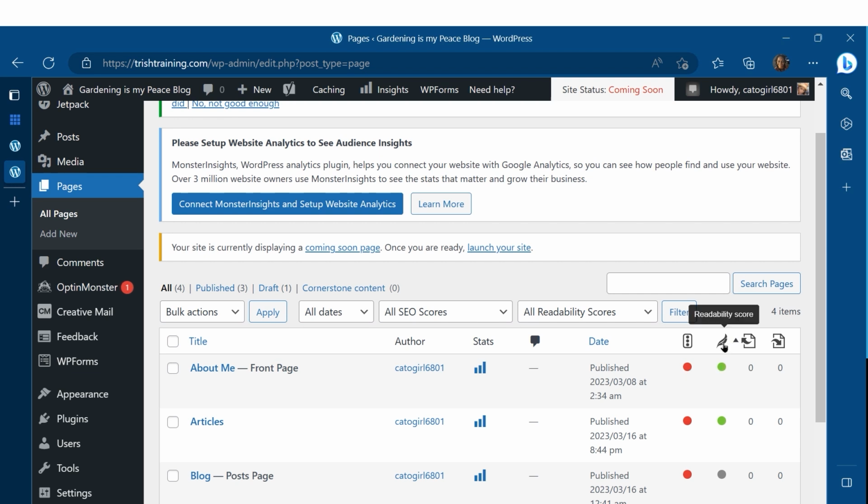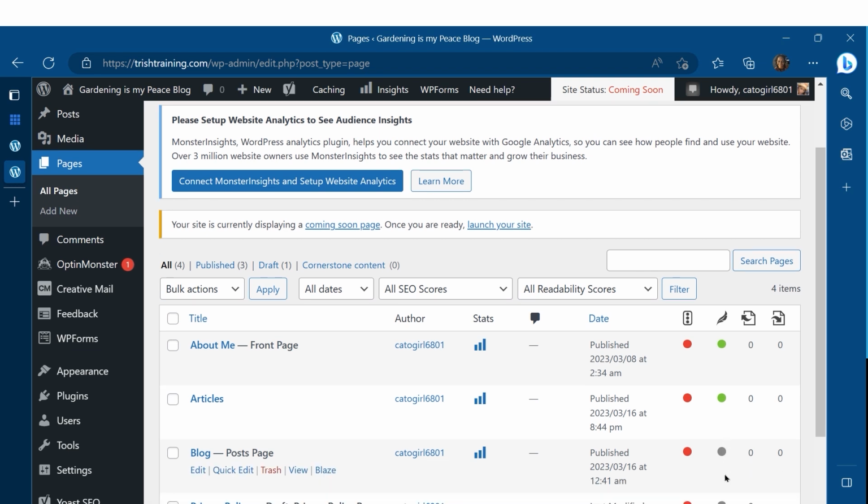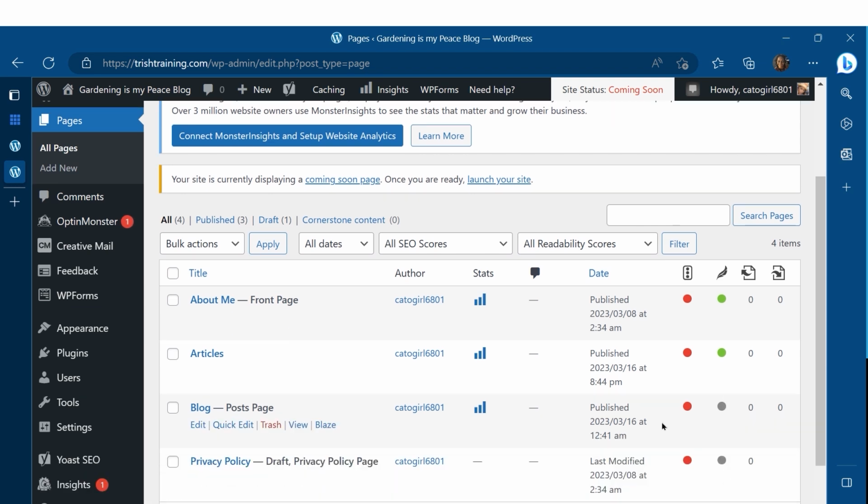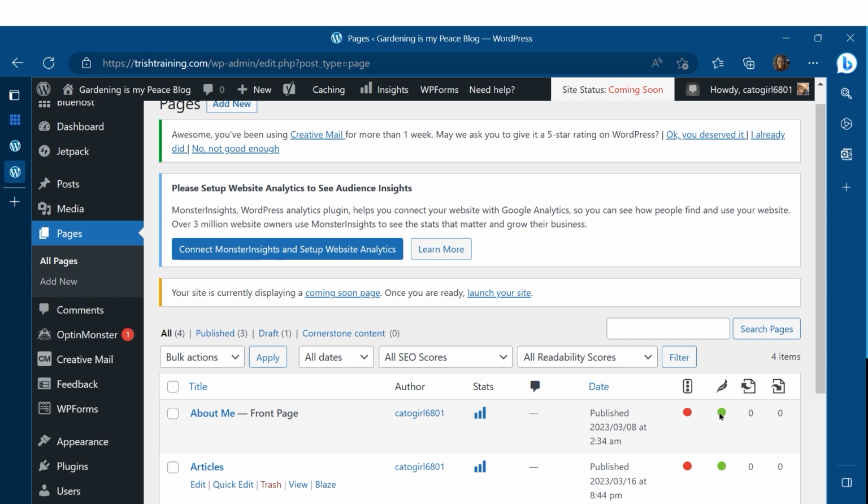The next one that looks like a feather, or a quill of a pen, that's your readability score. And so when you hover over any of the green circles there, you'll see good. That blog post page says not available, as well as that draft privacy policy page.